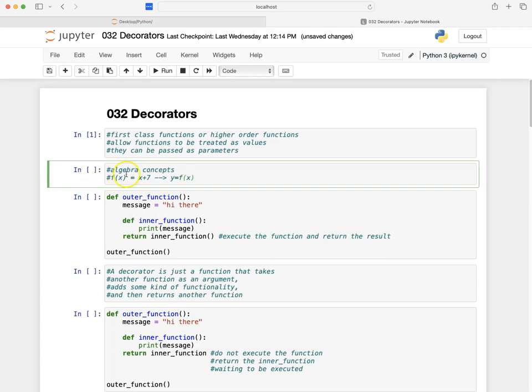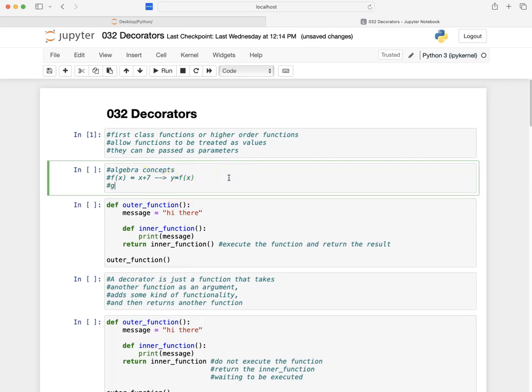So here we have a function with a definition, and here we have a variable where a function is assigned to a variable. Later on, you learn that you can have g of x equal to x minus 10. And you could also combine these things. You could say, well, I want to have y equal to f of g of x, which was considered composition. This is what higher order functions are in a nutshell.